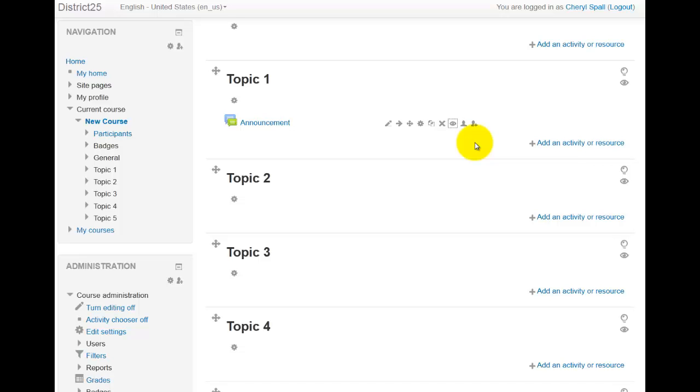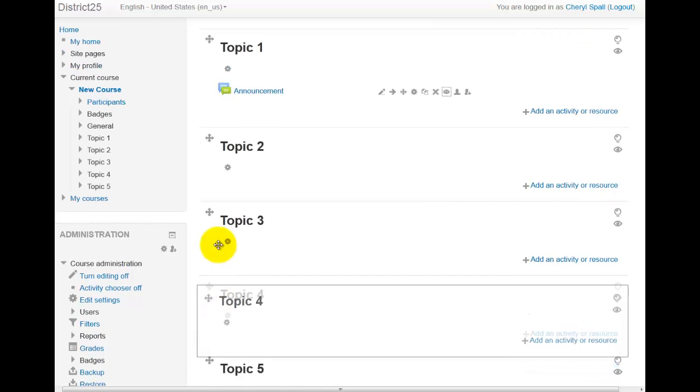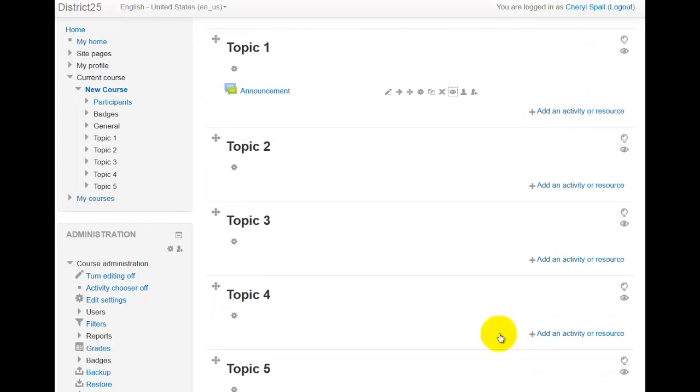Okay, the last thing that I want to show you is how you can highlight an entire course block. Say it's a couple weeks in and you're using this block down here. Your choices to have students navigate, of course, is to move it to the top, but you can also highlight. And this little light bulb icon over to the side, if I click that, it will highlight, give it a blue background, and that would be easier than for you to tell students go to the highlighted block that we're going to be working in. And you can only have one block highlighted at a time.